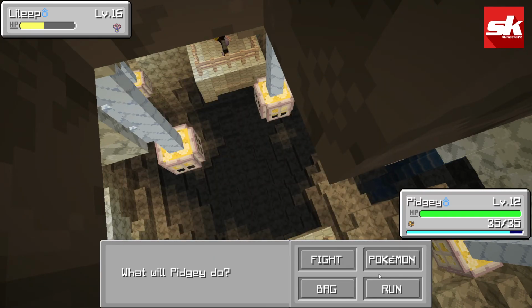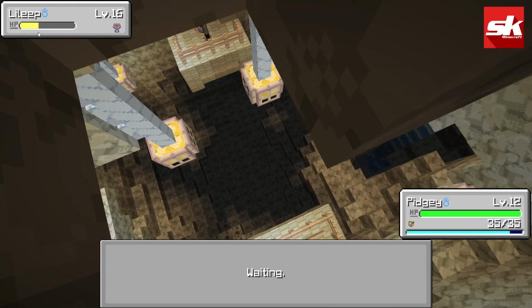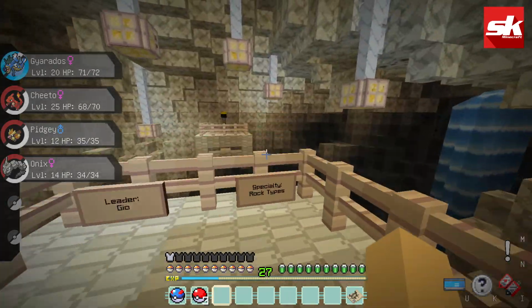Pidgey's not going to do nothing. But you know what? We don't go down without a fight. So let's just keep it moving. We just hit him with that gust and go down just like a tad and just one shot. And okay. We need to get a water Pokemon that can actually do something with water.